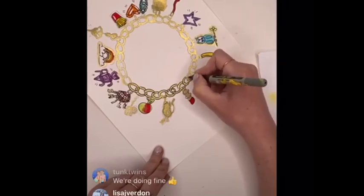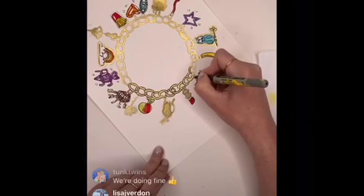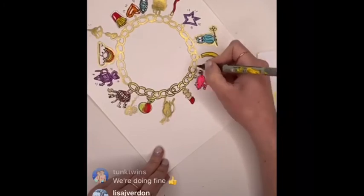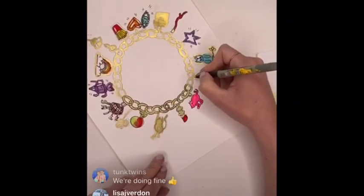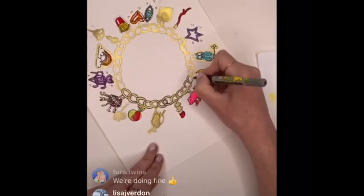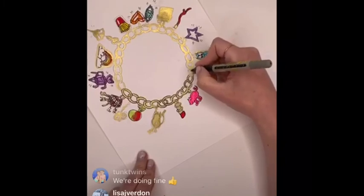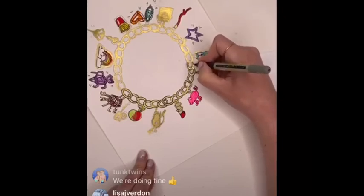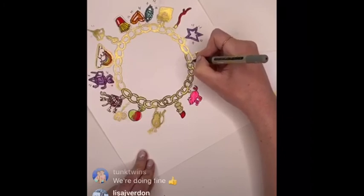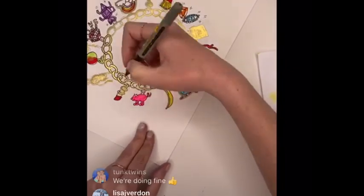I've drawn all my favourite things here. So I hope you've added some of your favourites. If not, they're all of our favourites. And I love charm bracelets. I've never had one, but I used to have a Links of London bracelet I got bought for a birthday present years and years ago. But I'm just fascinated with charm bracelets. I think they're so cool. So it should really, really come to life.